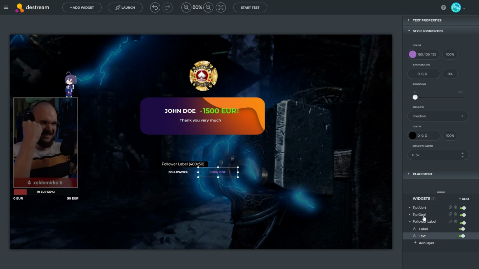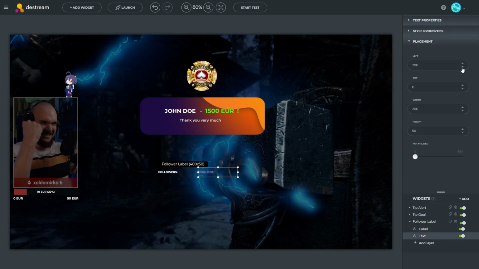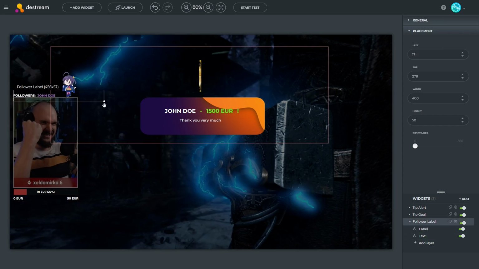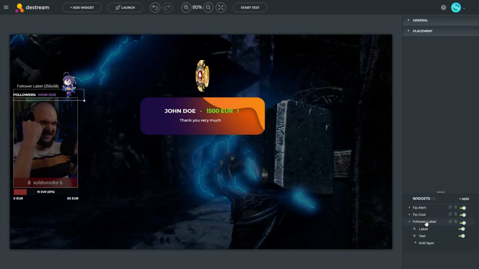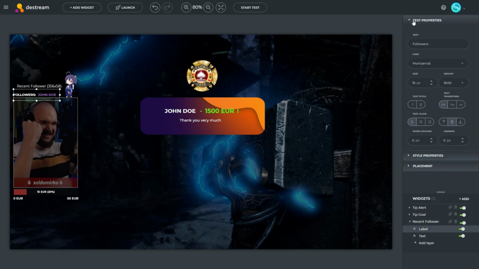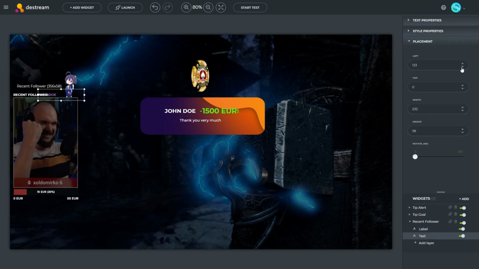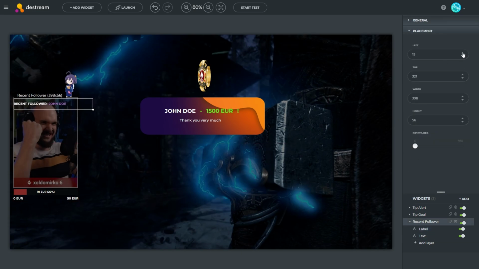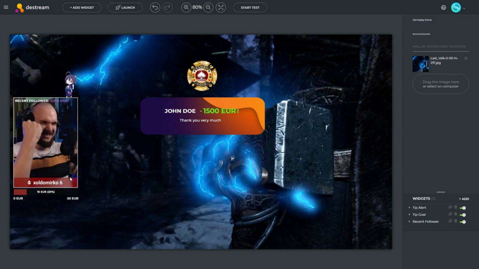You decide which information you want to display, how you want to display it, with which picture, and where it will be placed. In the same way, you can style your sub-goal, donation goal, media sharing, display information regarding the latest donations, and followers. You are only limited by your imagination, since to each widget you can also add any text, any picture, animation, and create your own style.